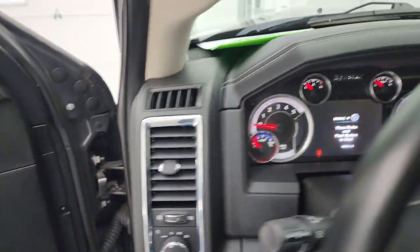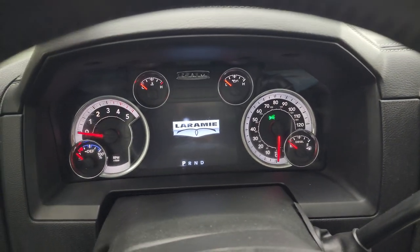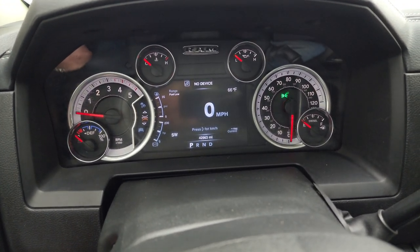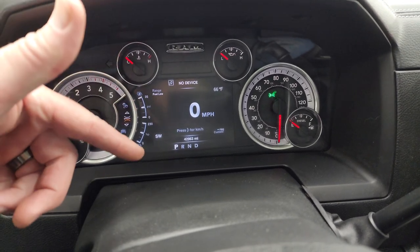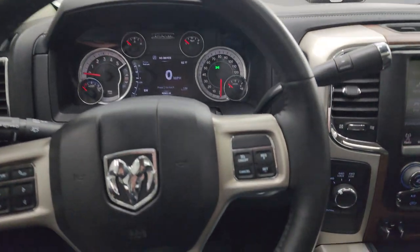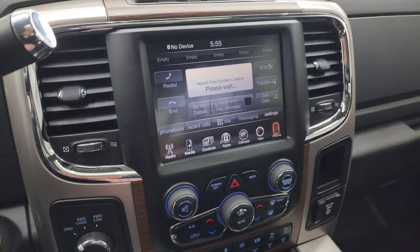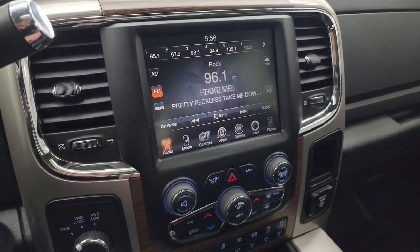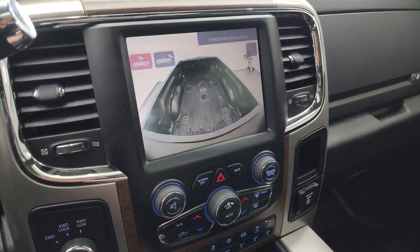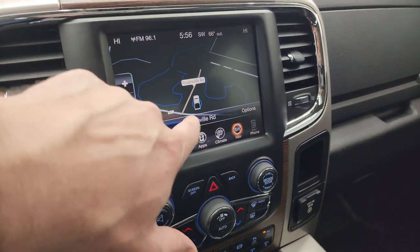Hopping inside to check out the miles, the radio, and everything this truck has to offer. After the Laramie startup animation, you can see it has 42,963 miles on it. This truck was previously owned in Georgia and Arkansas. You get the digital speedometer, range to empty, compass, outside temperature display, and miles per gallon. The instrument cluster is nice and clean. It comes with a heated leather-wrapped steering wheel — cruise controls on the right, Bluetooth and information center controls on the left, and audio controls on the back. AM/FM and Sirius XM radio, heated and cooled seat buttons, heated steering wheel, backup cam, and cargo cam so you can see what's going on in the bed. Factory navigation system is also on here — you can see Highway 41 right behind us, working nicely.